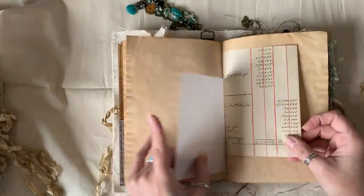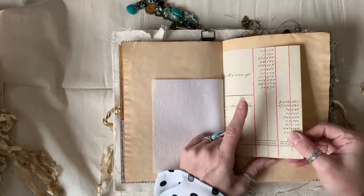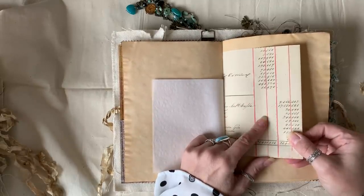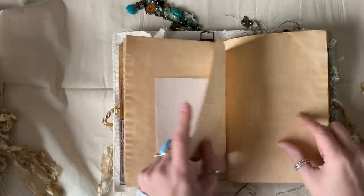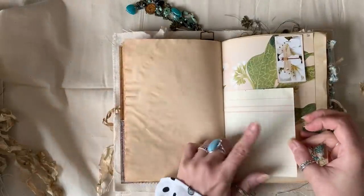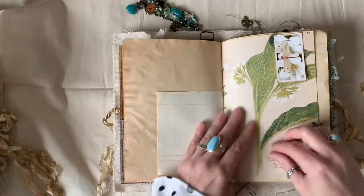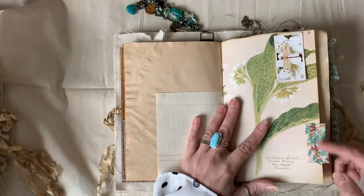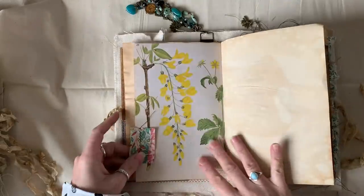This is some of the amazing onion skin paper. This is from the ledger paper I got a couple of years ago. It's all from a Portuguese hotel. I did do a video when I bought that because I was so amazed I managed to get ledger paper. This is a vintage page from a vintage ledger book. This is some gorgeous feed sack fabric that I also got from Jess. There's one of my photo cards there.